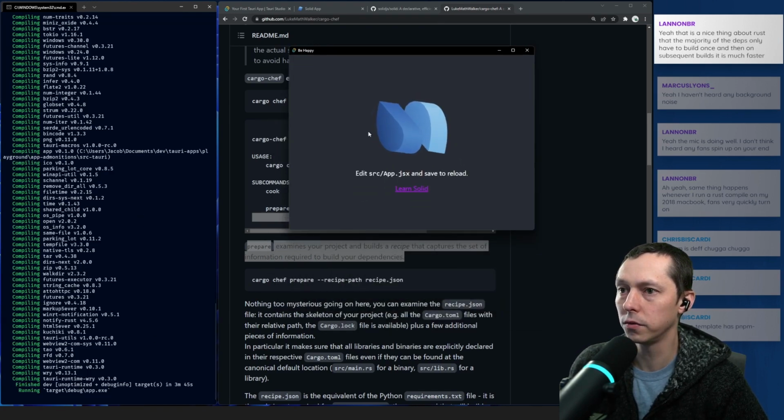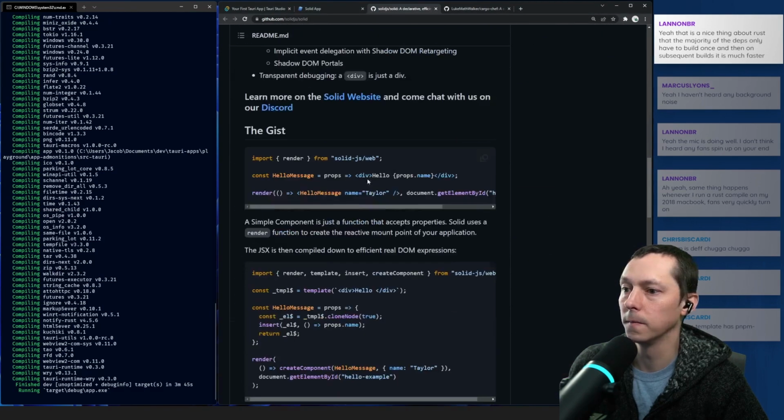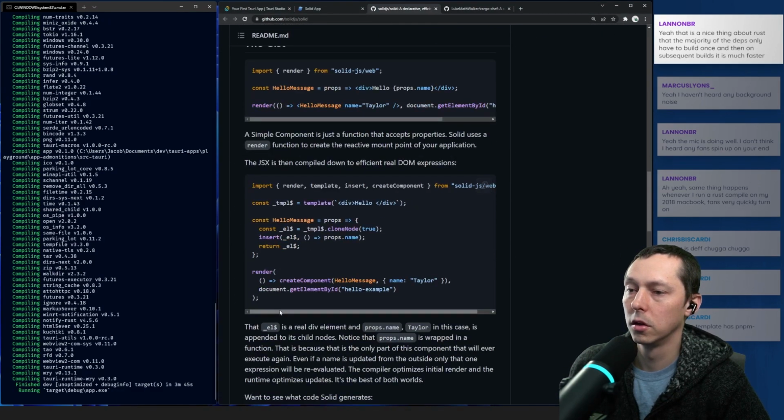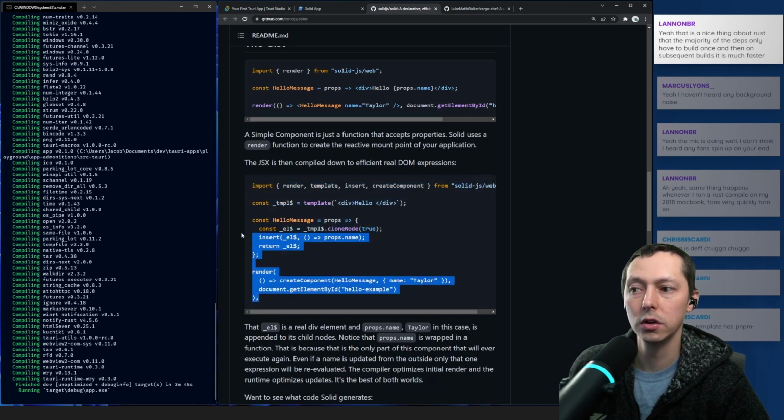Okay, so we have an app. It was hooked up with Solid. For the most part, it's going to feel kind of React-like because it uses JSX.